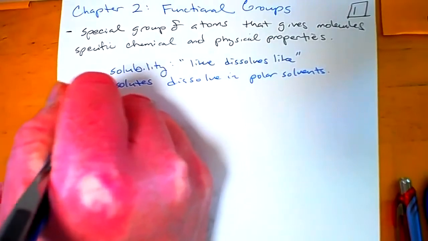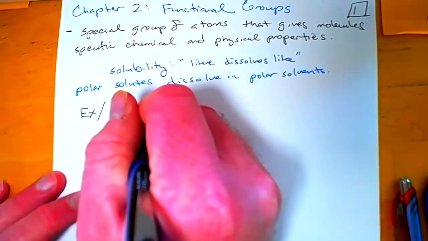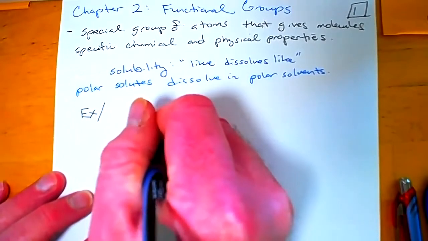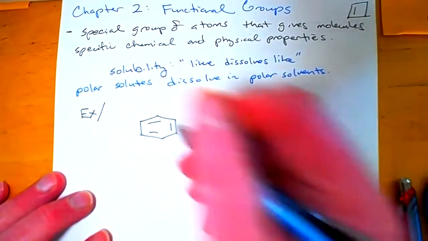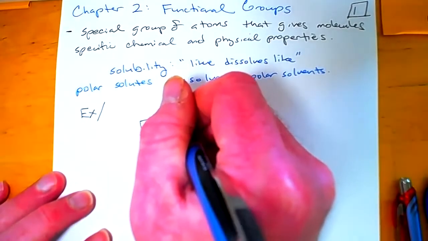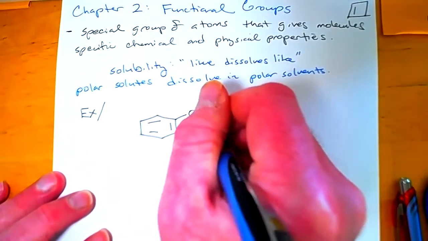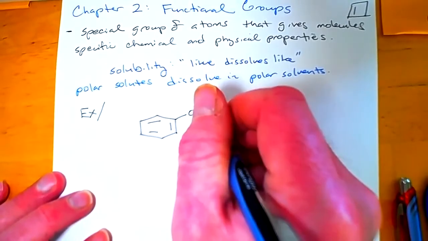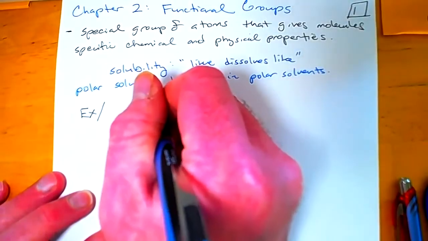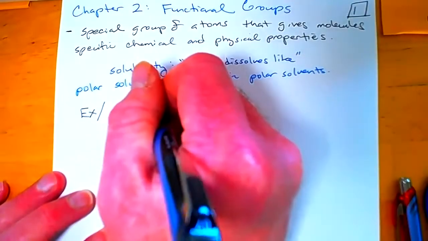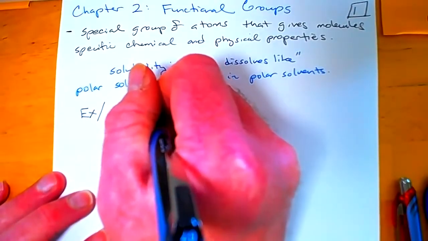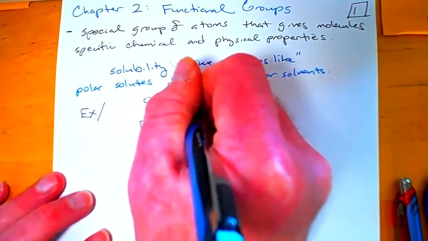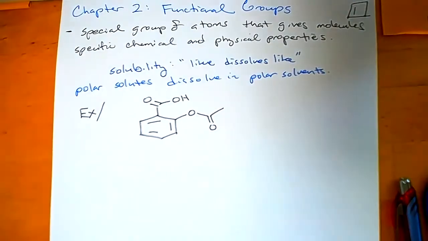So let's look at a molecule that has several different kinds of functional groups. I'm going to start off by drawing a six-membered ring. So this is a benzene. Coming off of one side, it's going to have an oxygen, and then a carbon double bonded to oxygen. We refer to that as a carbonyl. And then on the other side, we have a carbon that's double bonded to an oxygen, and then single bonded to an oxygen and hydrogen.